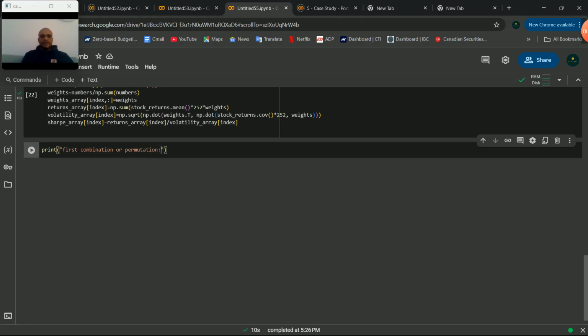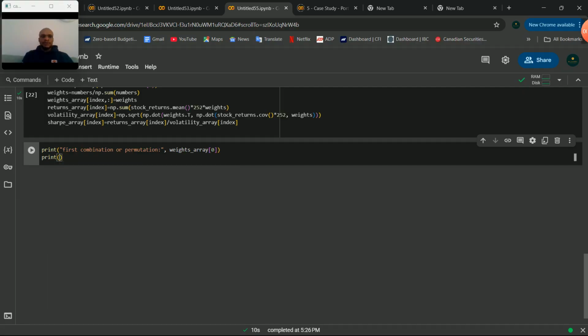We can also have that in place, and then we can also here assign here the weights array. In this case, it's just the first row, just to demonstrate the first combination.